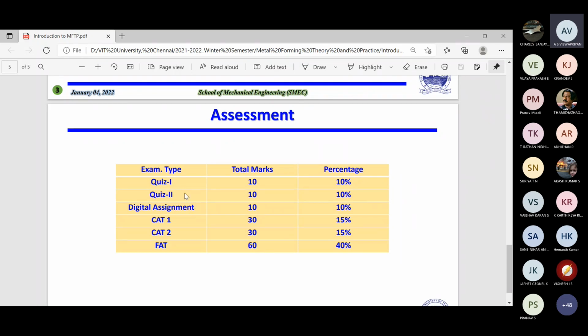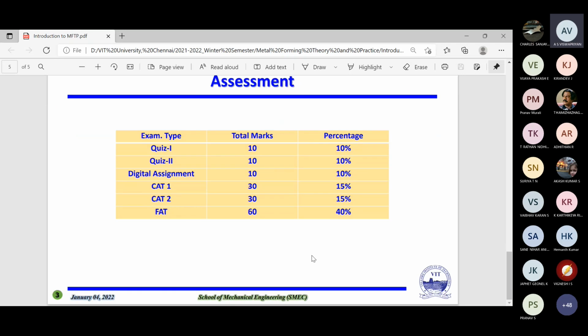We will make 3 quizzes, and out of 3 we will consider the best. The digital assignment is good because at least you can think something. If I give something new, you have to think and then write. We give it to check your analytical skill, but do not copy. You are at the end of the 3rd year, so do not go to that side. Whatever you wrote or thought, just write on that page and submit. This is from my side.